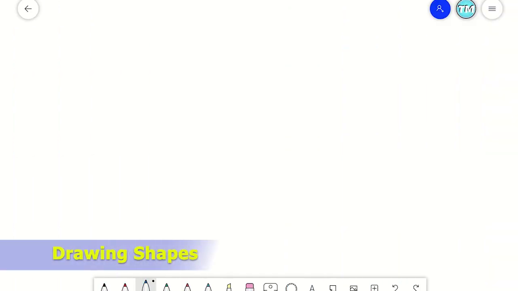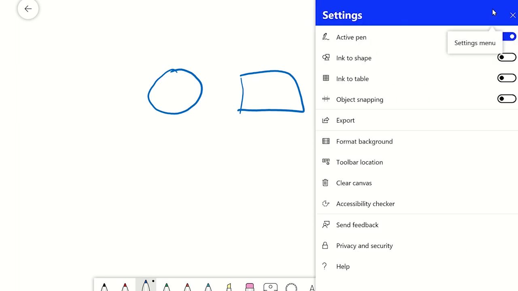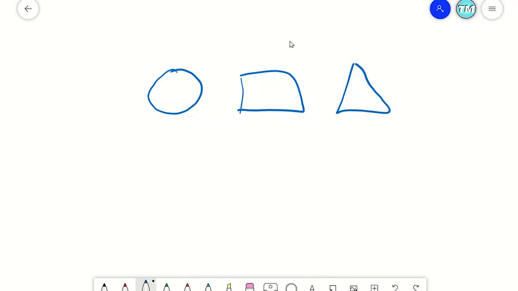I usually find drawing certain shapes perfectly difficult, such as circles, squares, and triangles. Microsoft Whiteboard has a tool called Ink to Shape, which allows you to draw shapes more easily. The app recognizes certain shapes and will smarten up drawings for you. To enable this feature, select the Ink to Shape tool from the Settings menu. With the tool enabled, you can now draw shapes neatly using your desired colored pens.